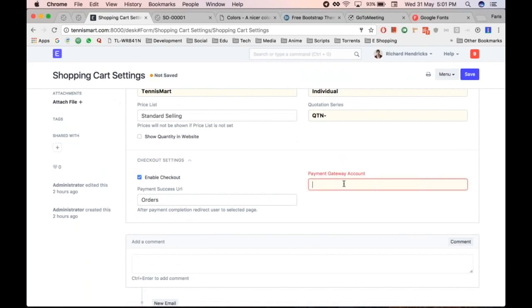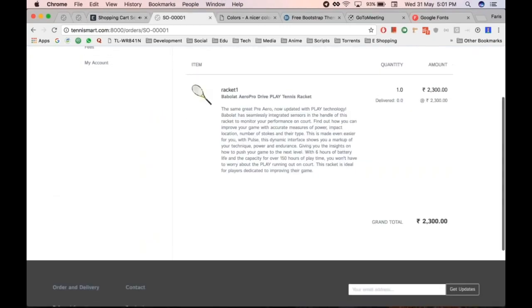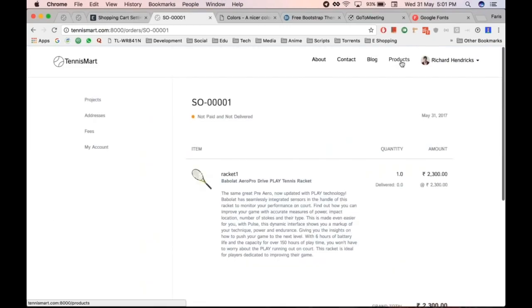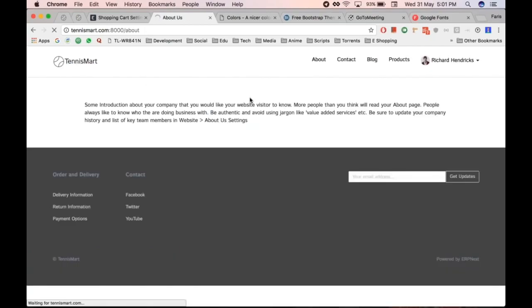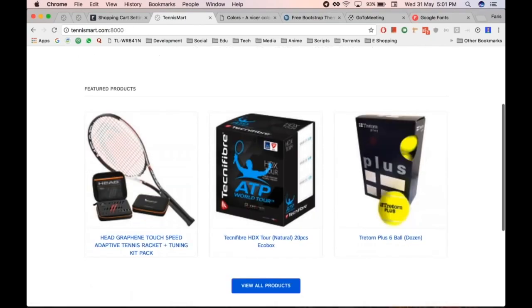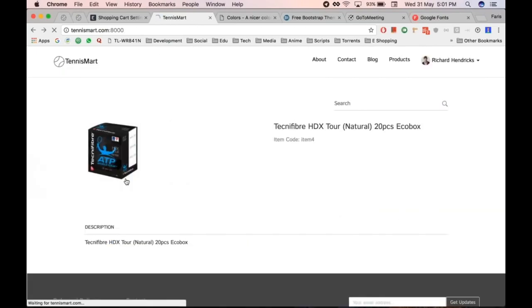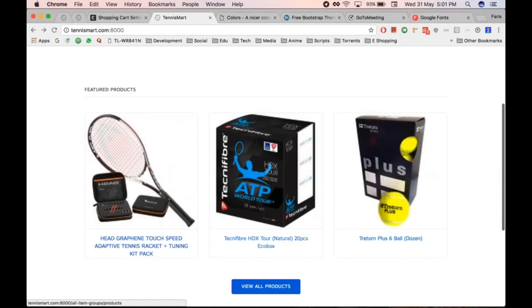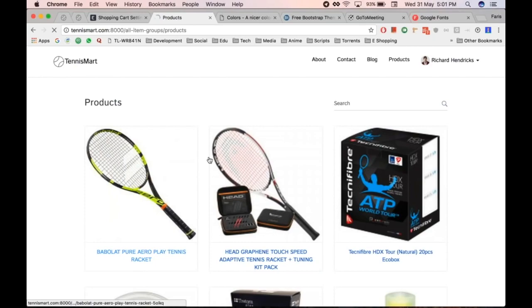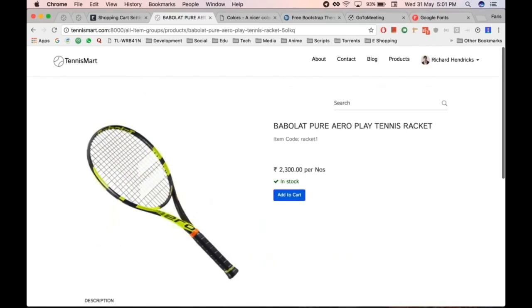Then check Enable Checkout and select a gateway. Now let's buy the product one more time. I think it was this one. Okay.